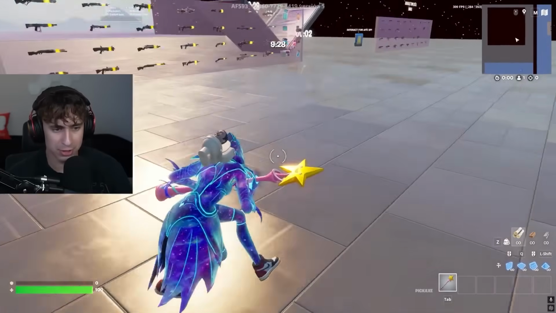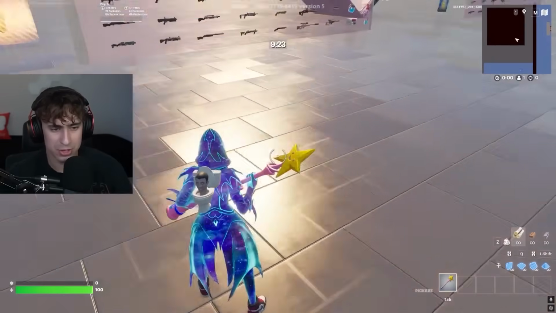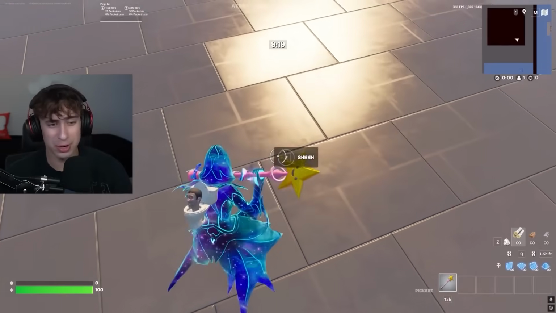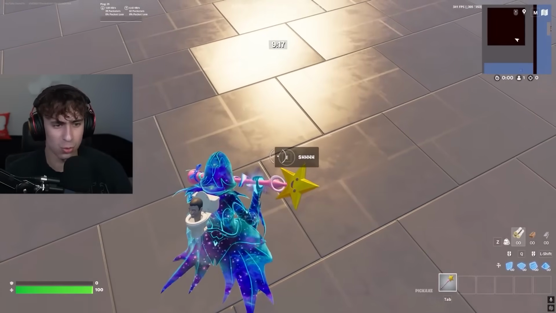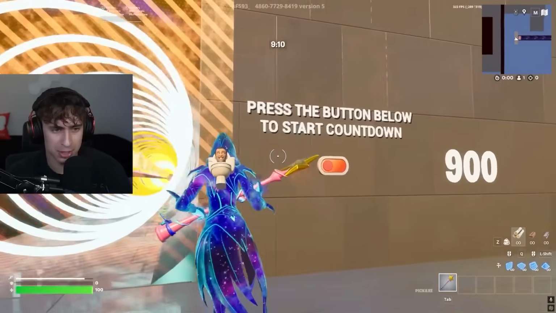Okay, so here's the button right here. Here is where it's at. So right here on the weapon wall, and then go down just a few. So let's click the shh button and see what happens or where these free V-Bucks are. So we're gonna click it and press the button below to start countdown.